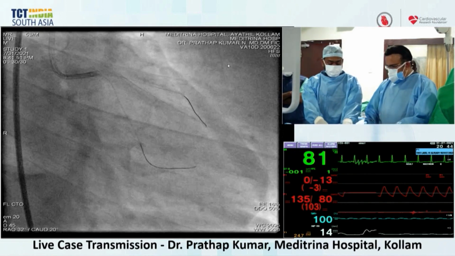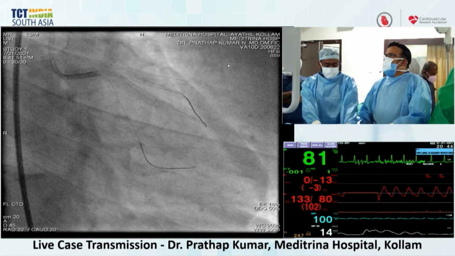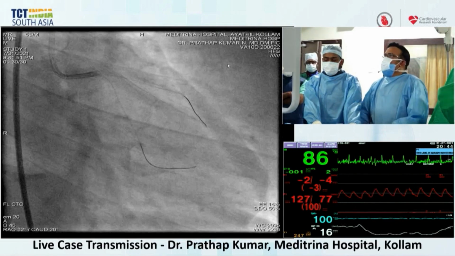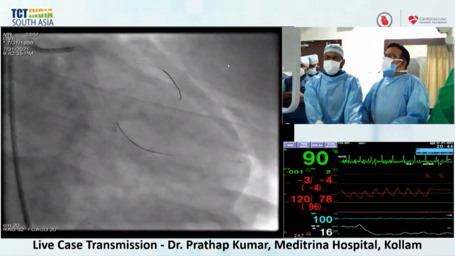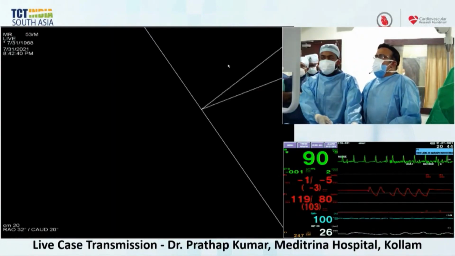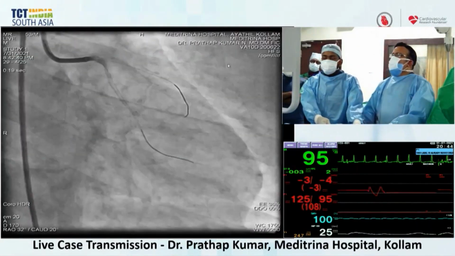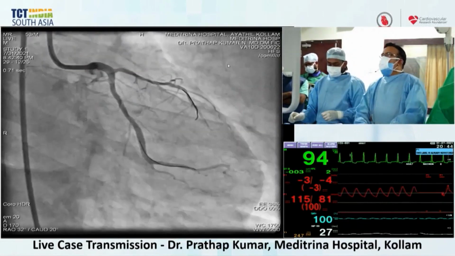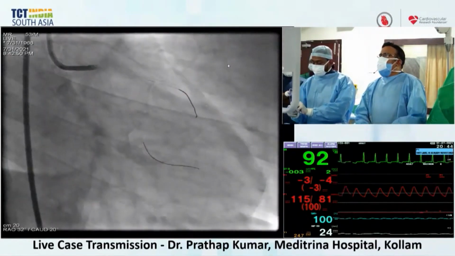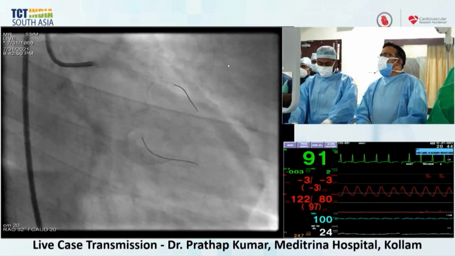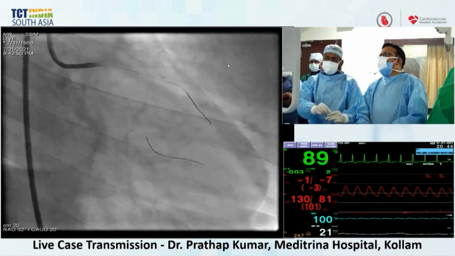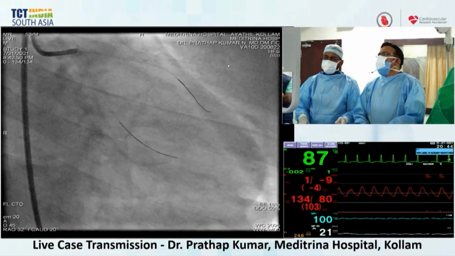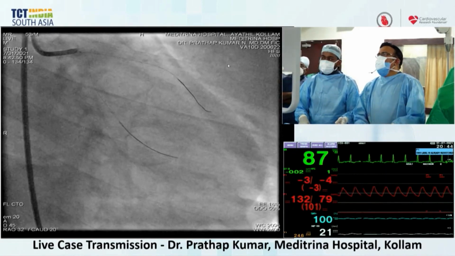Sure. So actually, I guess the point I'm making is, do you flip antegrade or do you work on your retrograde gear? Yeah. I think it depends upon several factors. One is how well the retrograde gear is tolerated by the patient. Second is, do you really own the vessel, or how close to the distal cap you are? And then if you're dealing with a bifurcation. You can finish most of your cases on the externalized wire, because it gives you the best support. But if you have issues with ischemia or bifurcations or things like that, then I routinely use a dual lumen catheter in exchange for an antegrade.